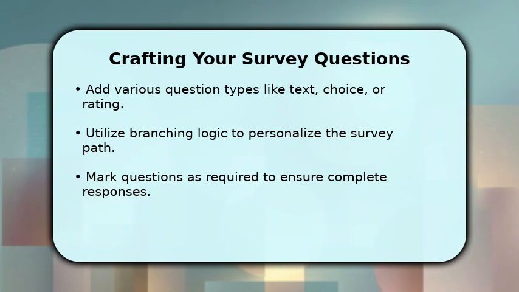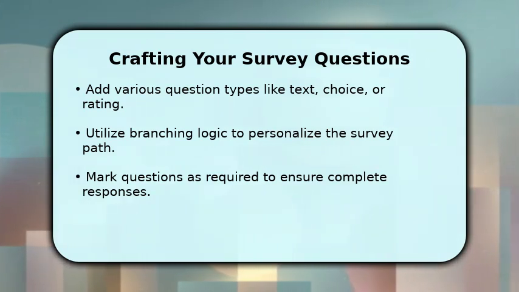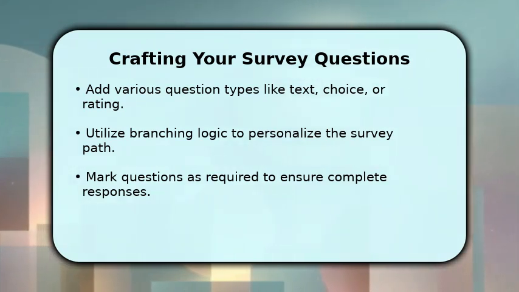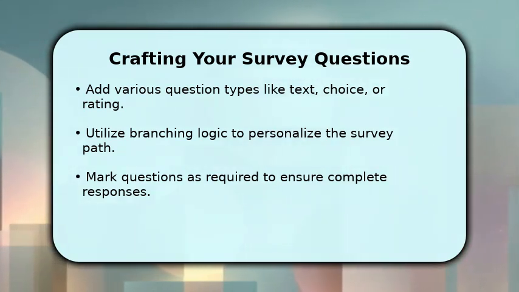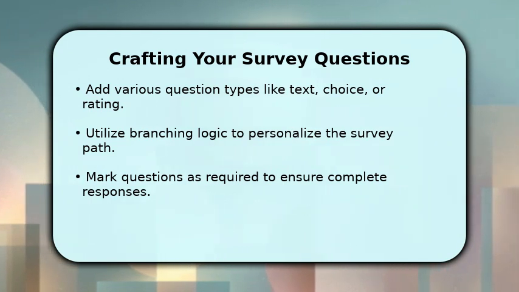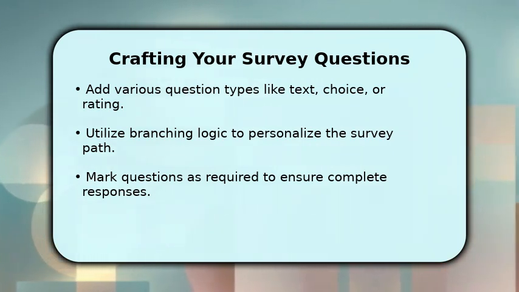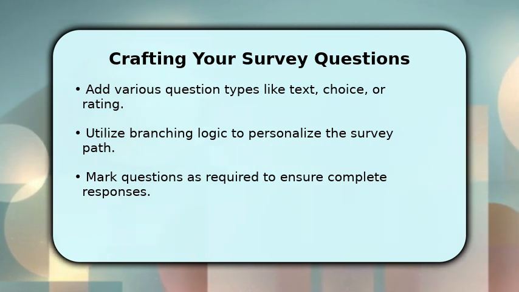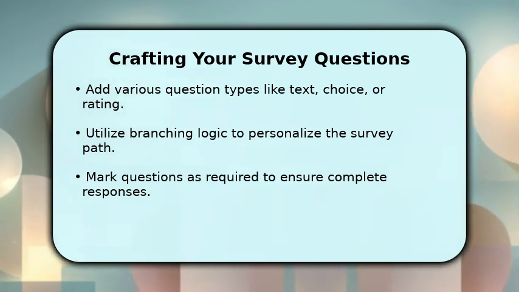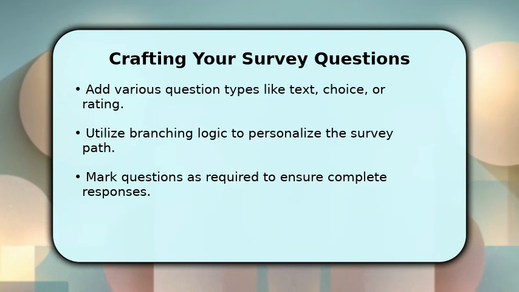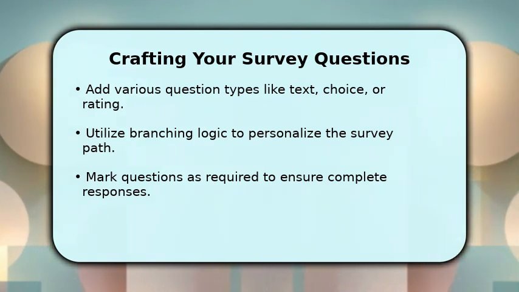Now, let's add questions. Microsoft Forms offers several types, including multiple choice, text, rating, and date. You can also use branching logic to show or hide questions based on previous answers, making your survey dynamic. Remember to mark essential questions as required to ensure you gather all necessary information from your participants.